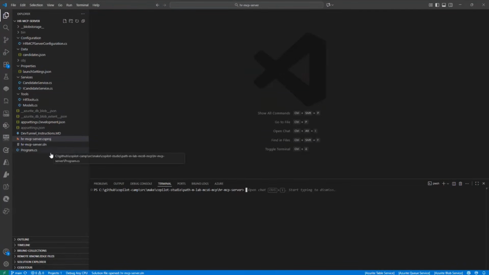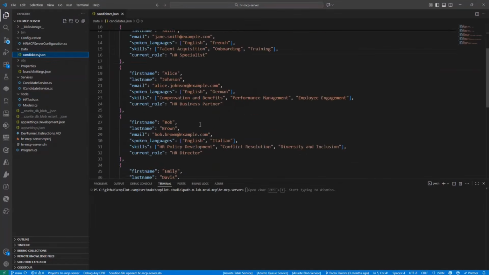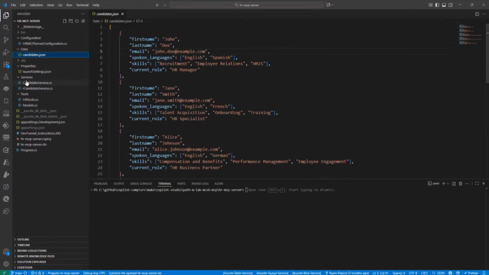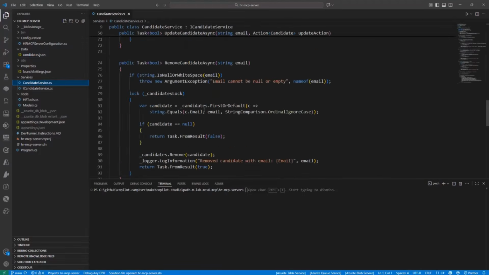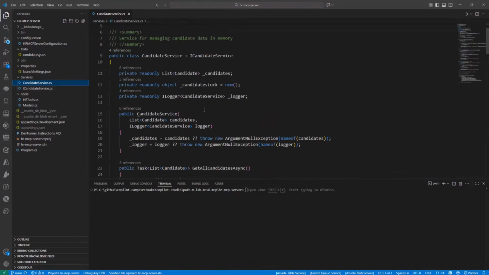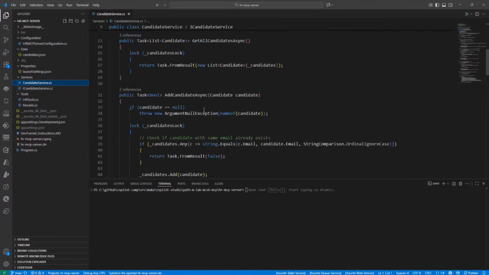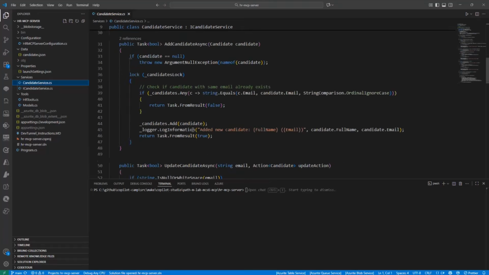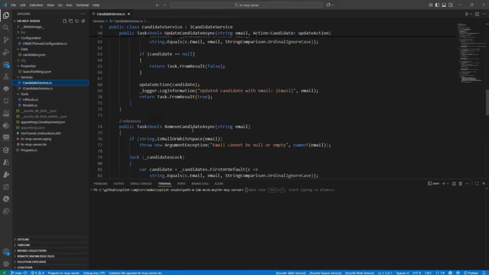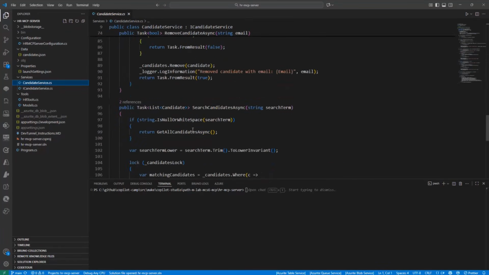This MCP server simply provides a hypothetical set of tools for handling yet another hypothetical list of candidates. So here we have a list of candidates stored in a JSON file, and we have a candidate service which will simply provide a set of tools, a set of functionalities to add a new candidate, to update a candidate, to delete a candidate, or to list or search for specific candidates.